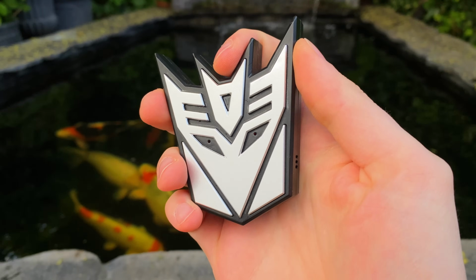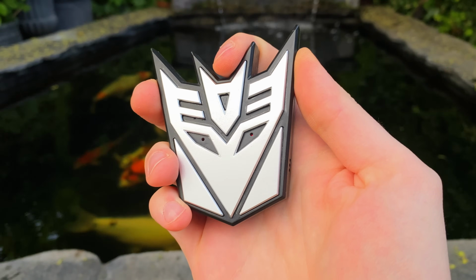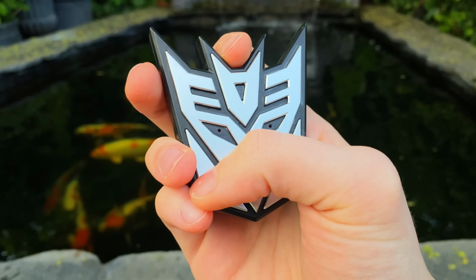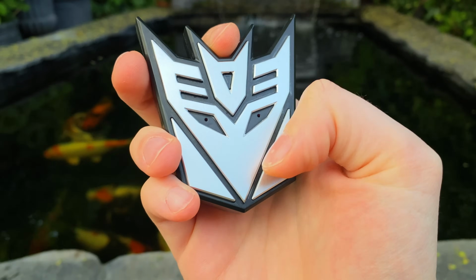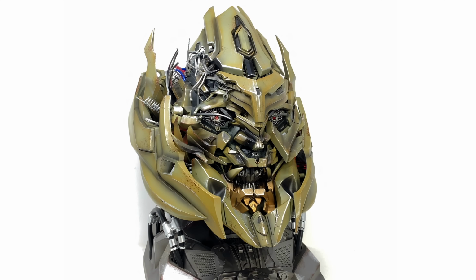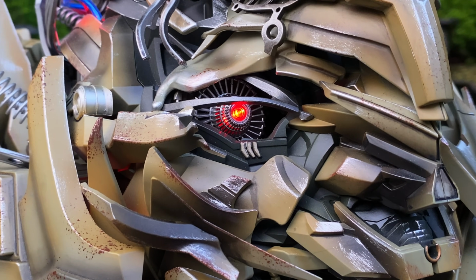So for this, you're going to want to whack out the remote control, which is very nicely disguised as the Decepticon insignia, and it also has 3 different options. So you get a button at the top of the crest, one on the left and one on the right hand side, all of which do different things. So if you smack the one on the top of the crest, it does cause the eye lights to deactivate, and then if you push it again, they will reactivate.